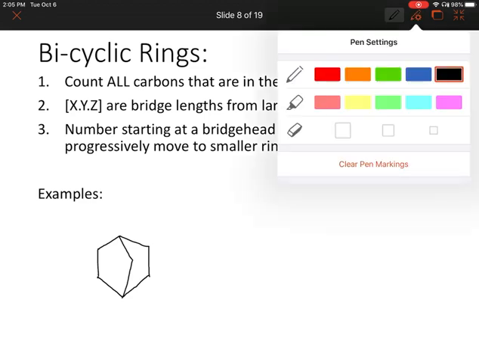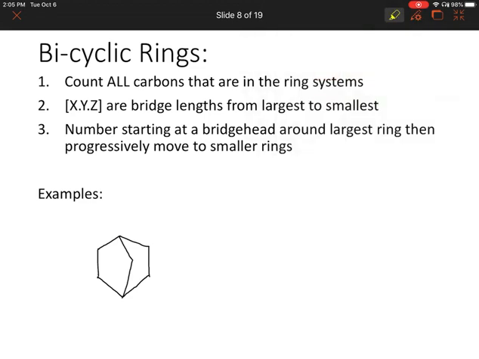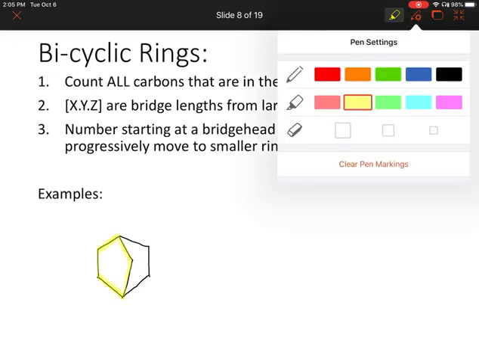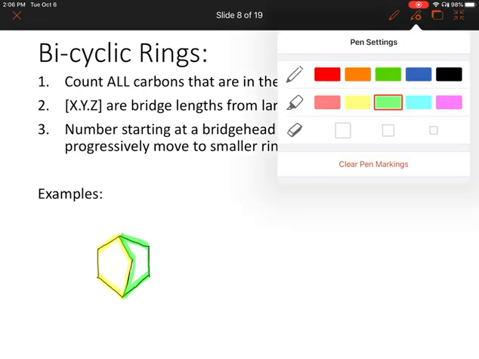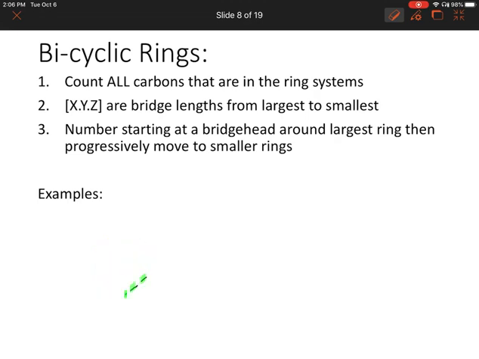Let me actually highlight the rings so you can see them. There's a ring over here, and then there's also a ring over here. They're attached through that middle portion. I just noticed I used duck's colors. Must have been subconscious. Anyway, let's redraw this because I want to show you how to name the ring.